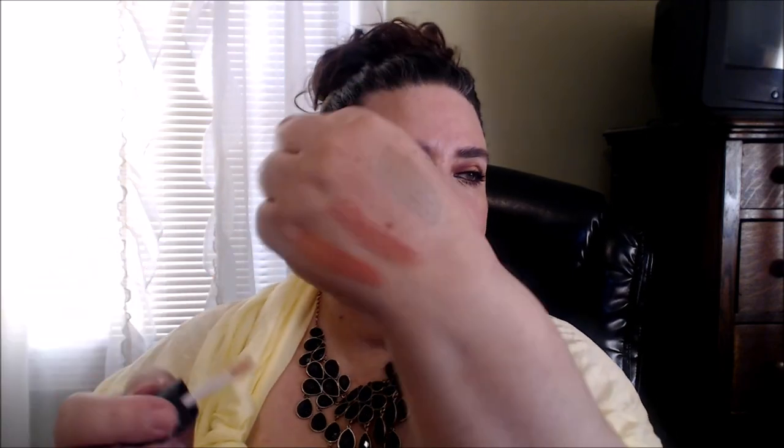Lastly, I have my NARS Orgasm mini lip gloss — I got this in a summer kit last year that included an eyeliner and the Chocolate Soleil bronzer. I've been putting this either on top of other products or wearing it by itself. It's a beautiful, very pigmented shade with a really pretty iridescence.